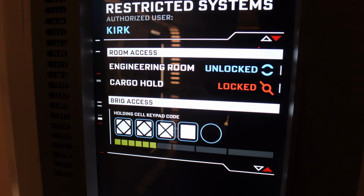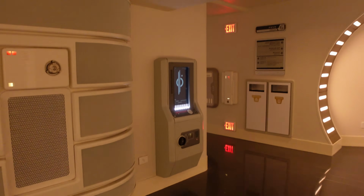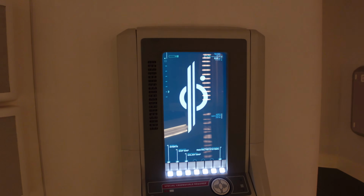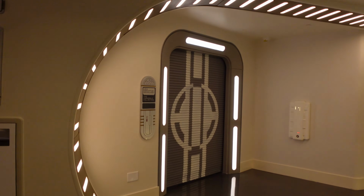And then I can show you guys the holding cell and how we unlock that. I didn't do it, but on one of the storylines, Chewbacca is being held in that cell and they have to go and unlock him. Very, very cool. But these are important to adding. Anytime you scan your M-band, you're adding to your storyline mix. If you're just having conversations with people, it's not adding you to a storyline.